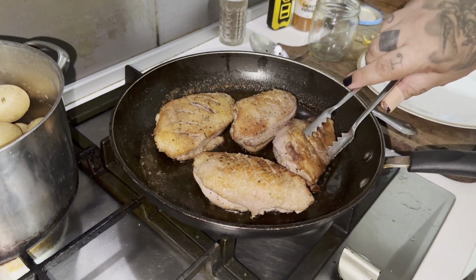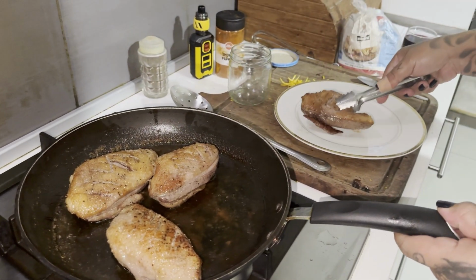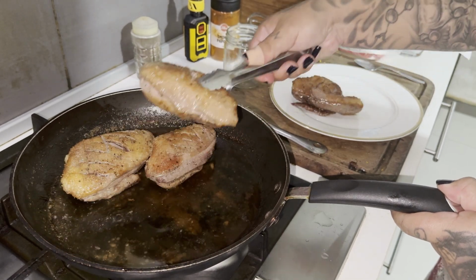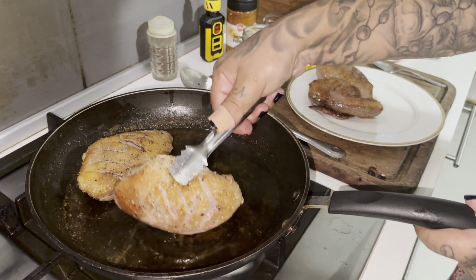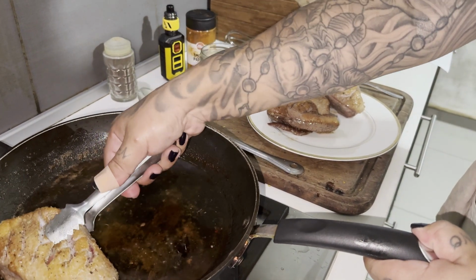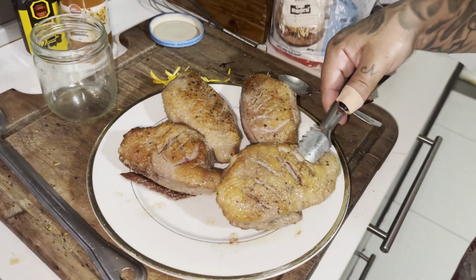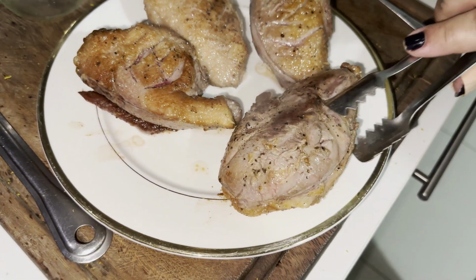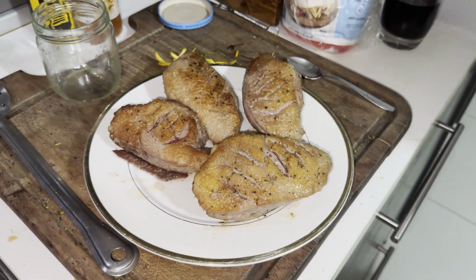So now, my boys, here we have the duck breast ready. We're going to put them here and we're going to let them sit for 10 minutes. Until then, we're going to cook the juice. Yes, so now, look at this. Come and take a look. From this side and from this side. Perfect medium.